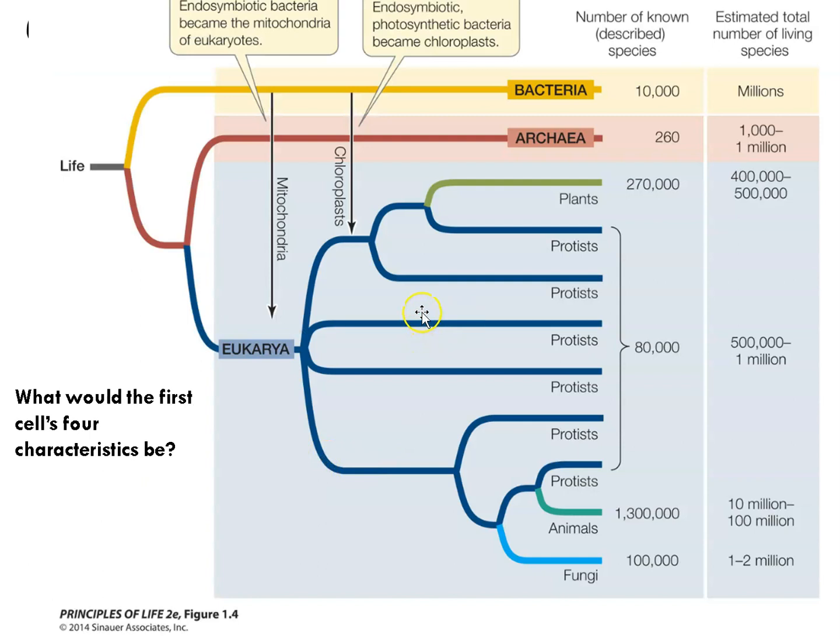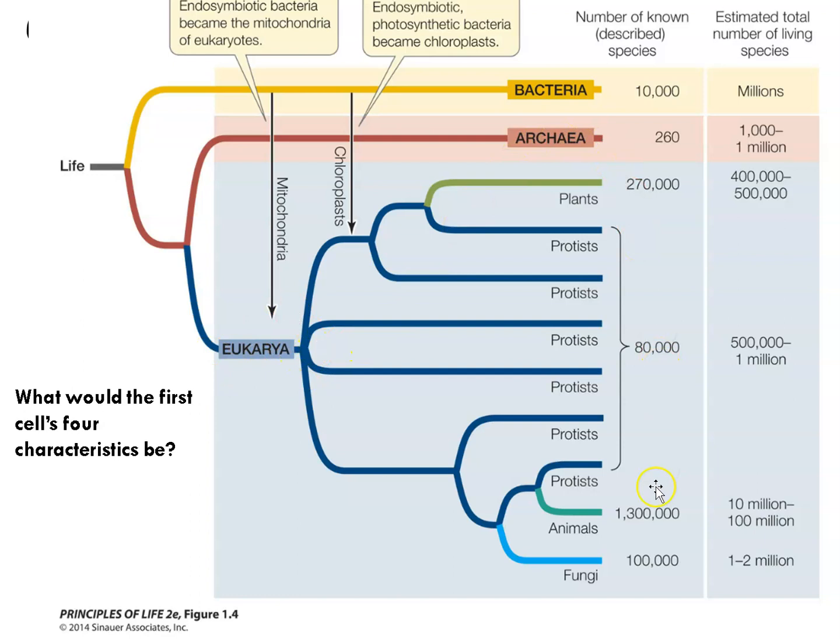But here's a really large one, very, very basic one. Life starts way back here, and time goes this way. You can see endosymbiotic bacteria engulf mitochondria, and symbiotic bacteria engulf chloroplasts. After mitochondria, that's the endosymbiotic theory. You have three big domains of life: bacteria, archaea, and eukarya. Eukarya means cells that have a nucleus.